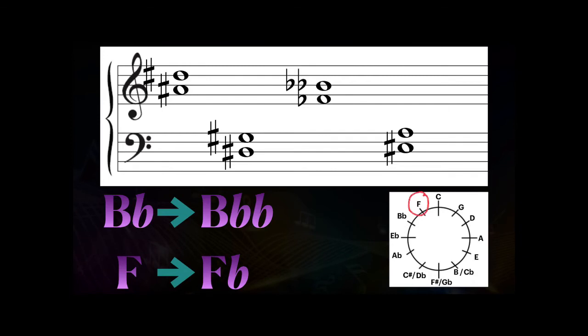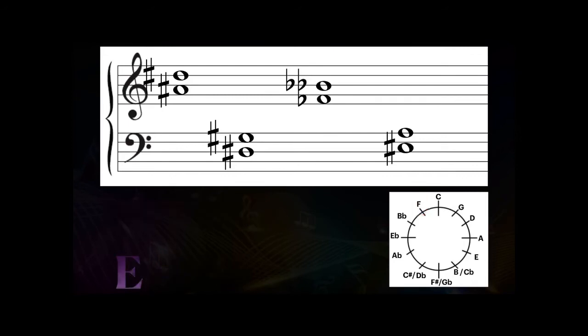The last pitch we see is E sharp. We don't have an E sharp on our major circle of fifths, but we do have an E. And in the key of E major, we have four sharps, F, C, G, and D. A is not on that list, so a perfect fourth above E is A.